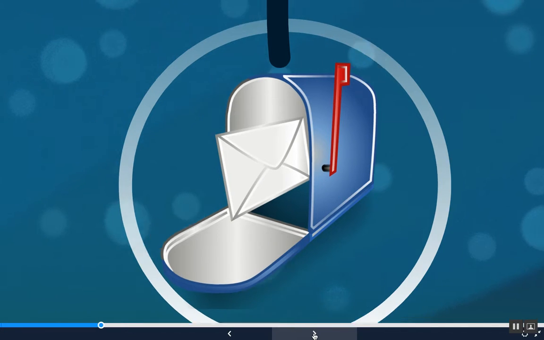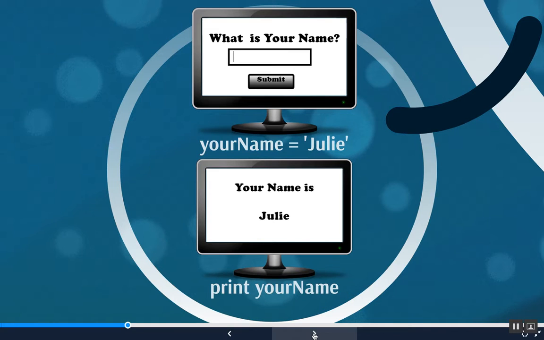Okay, for example, if I had a program that asked for the user to type in their name, the text that the user types in might be stored in a variable called your name. Then later, I could come back and greet the user by name by finding out what data or text or value was stored in that variable called your name.